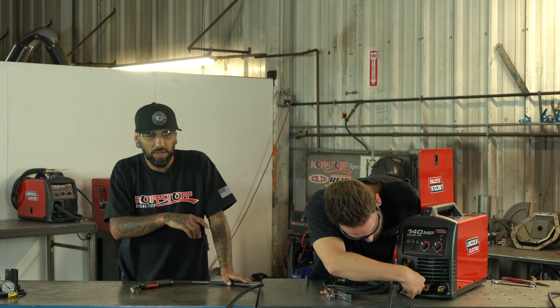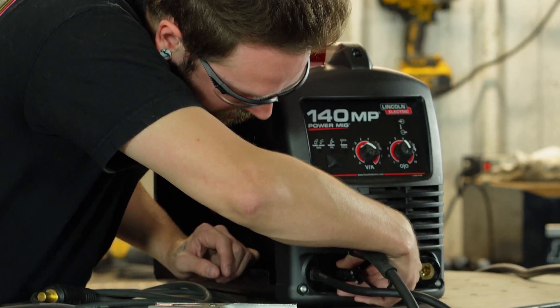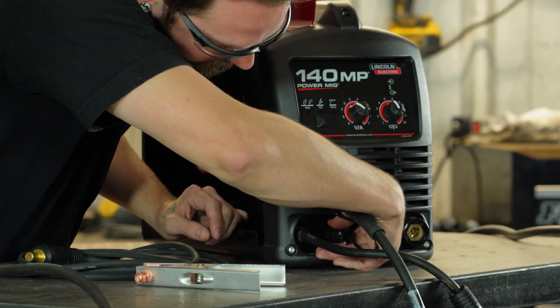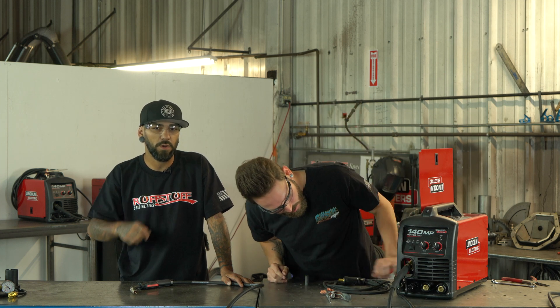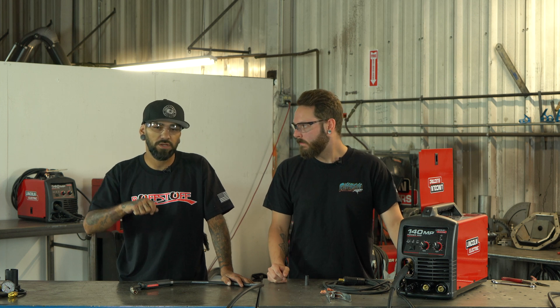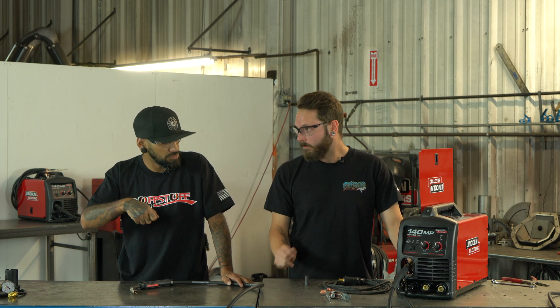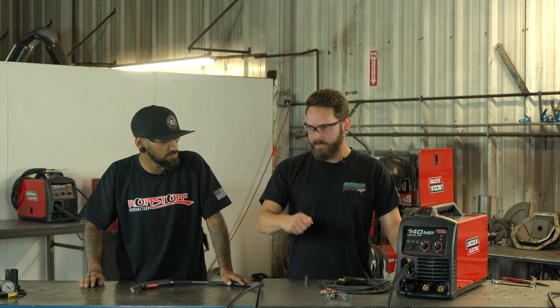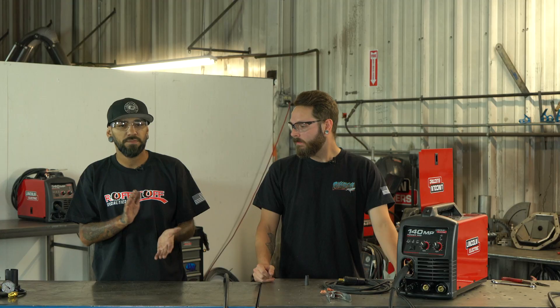Now the little trigger connector — you don't want to force it. There are a couple of little prongs on it and you want to be very careful because they can break off pretty easily. Don't force it; if it's not going in, try rotating it and just wait for it to sink in. When you spin it correctly it will click in really nicely.